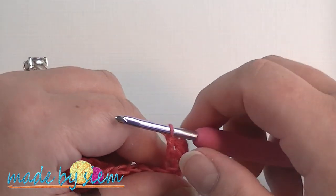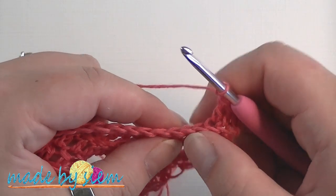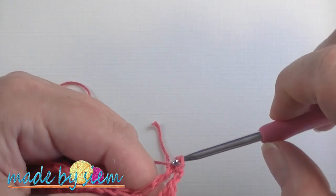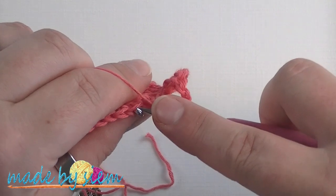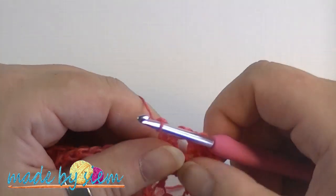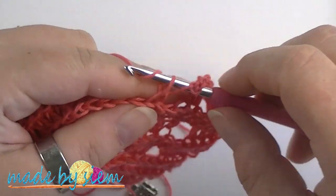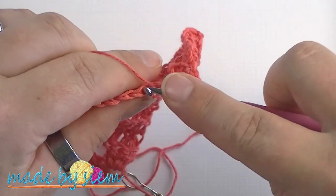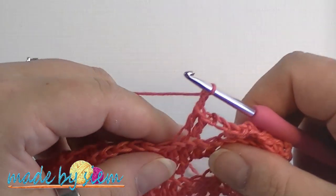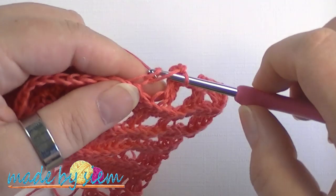Two and three, chain two, skip two, and double crochet in the next two stitches. One, two, chain two, skip two, two double crochets. Chain two, skip two, and two double crochets.